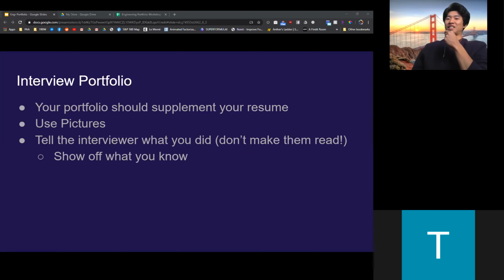I think a lot of the times I've heard that a recruiter will pretty much only look at the left top corner of your resume or the left-hand side of your resume. So they'll look at what your experience is and your projects, basically just the titles, and won't really read into the details too much. So having pictures to show them will kind of give them those details without making them read them.